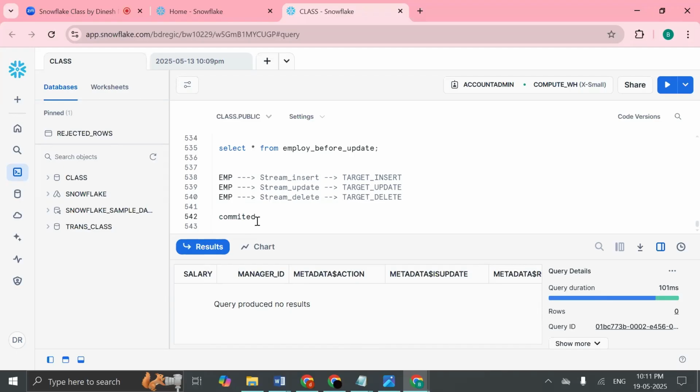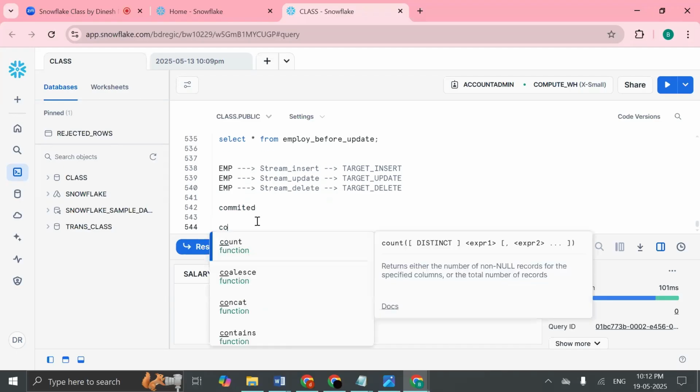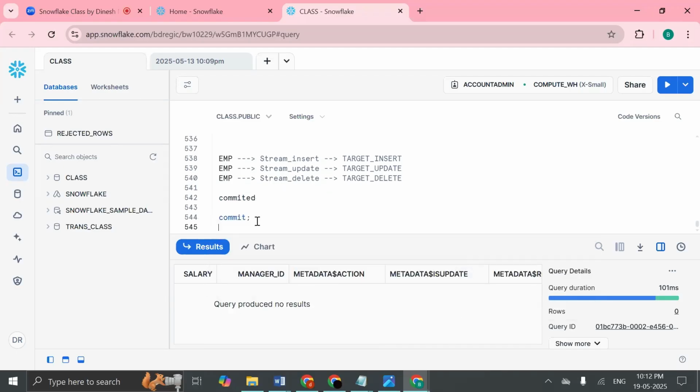Till today, we didn't discuss this commit. Commit means nothing but a saving operation in a database. When your transaction is committed, if it is saved, then only the stream is going to capture the changes. Otherwise, if your transaction is not committed, it will not capture the changes.